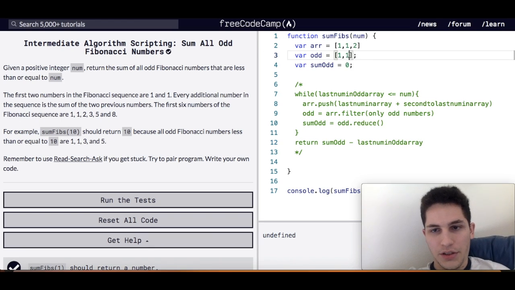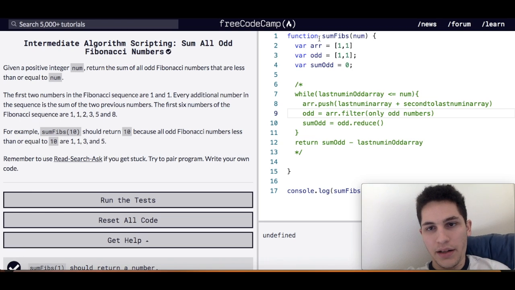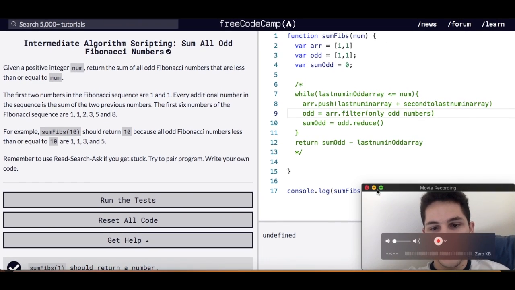So okay, let me go through this. While the last number in odd array is less than, let's presume that our input value is 10, okay?